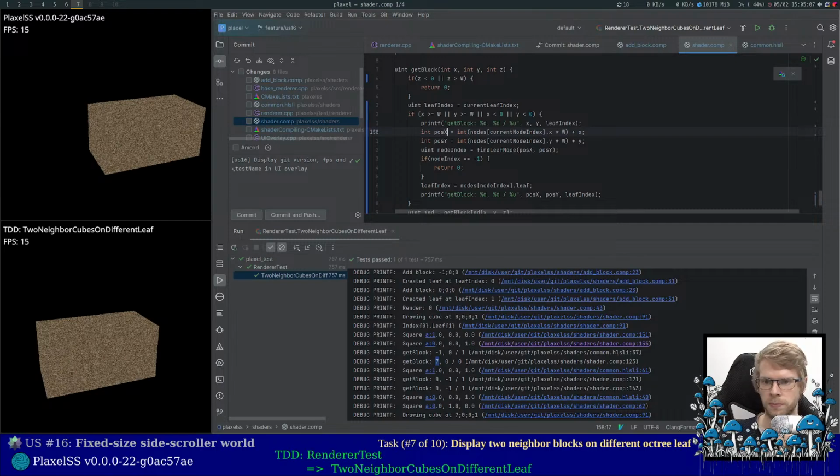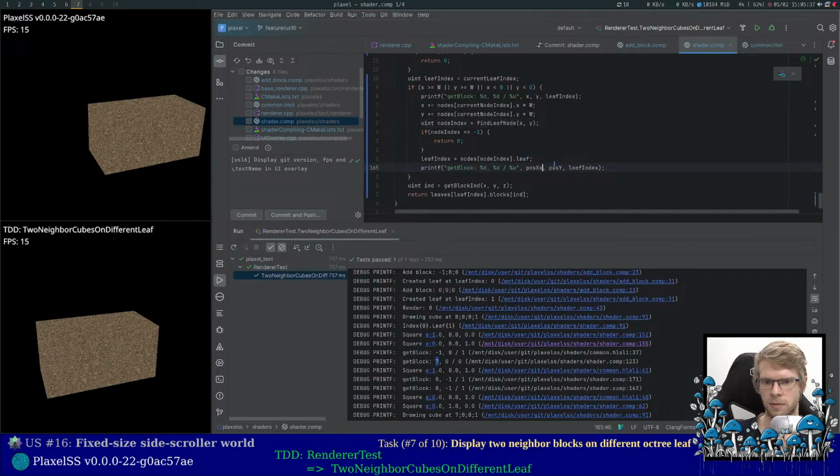I can do x plus equals, and y plus equals. I don't have to worry about the sign because everything is a signed integer. X, y, okay.